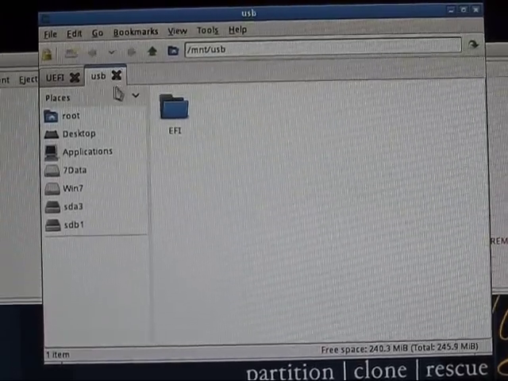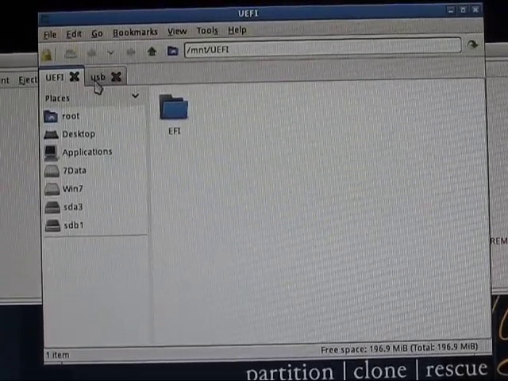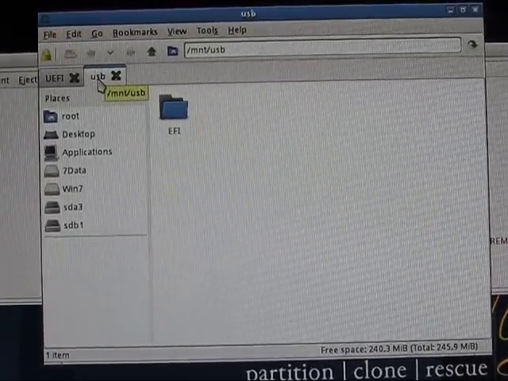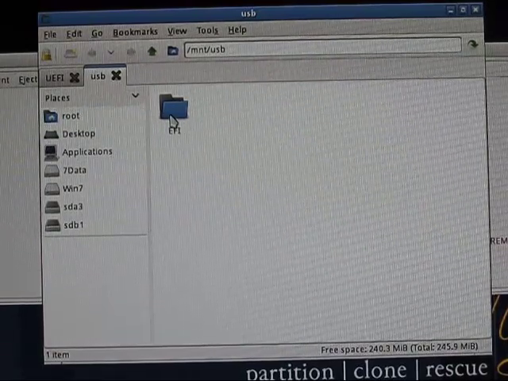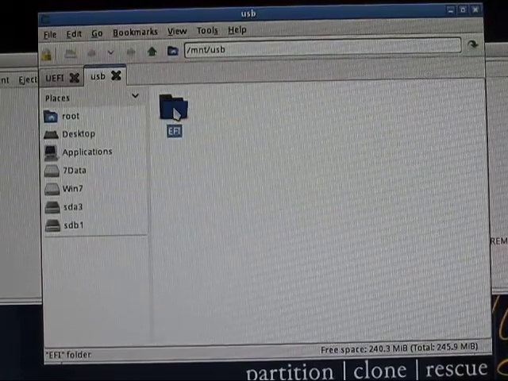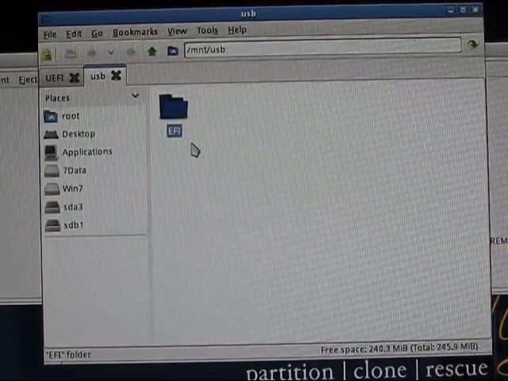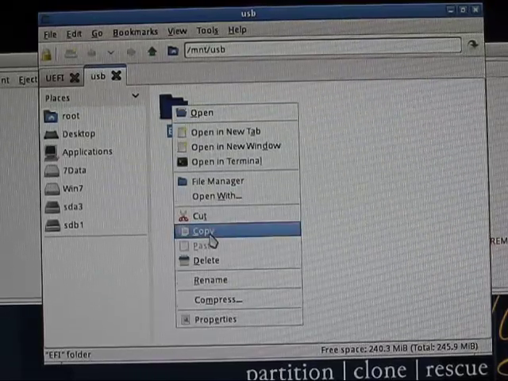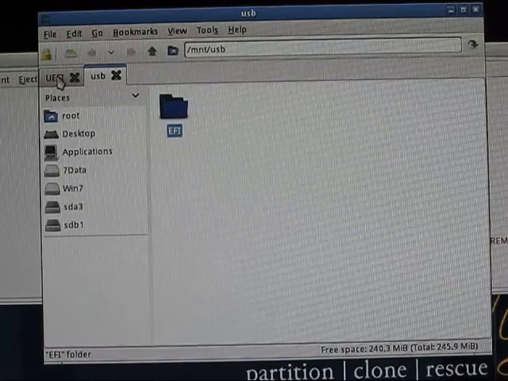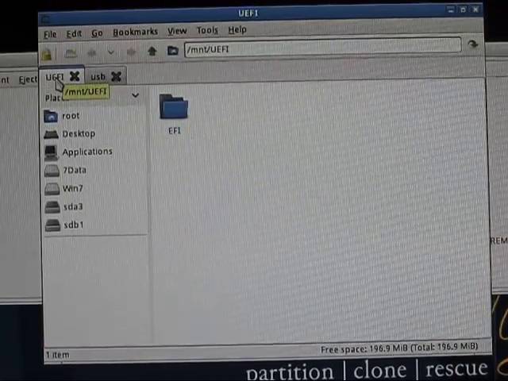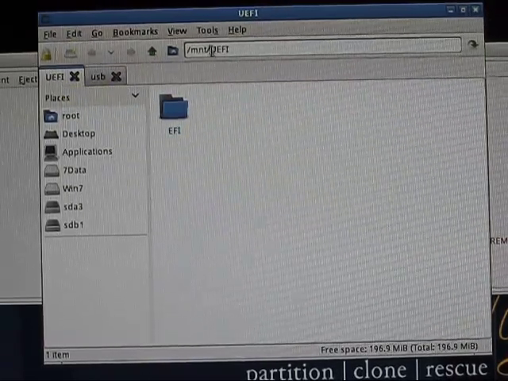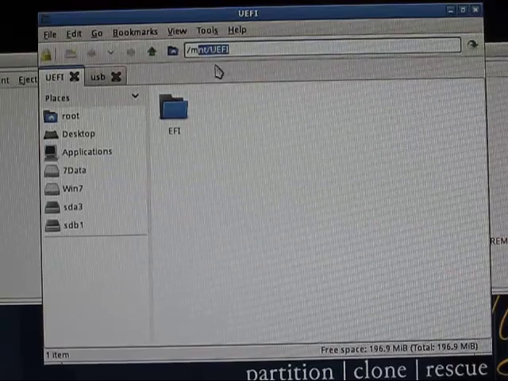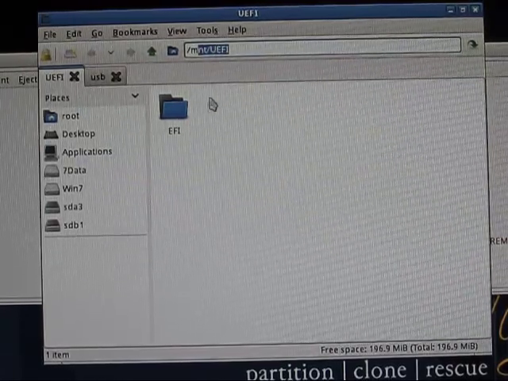So you only need to click it once. So you just go back and forth here. And in the USB folder, you just highlight the EFI because that's the EFI folder that I need. And I right click, I go copy, then I come over to the tab where it says UEFI, and even up here you'll see that, make sure you're in the right directory. That's the UEFI.